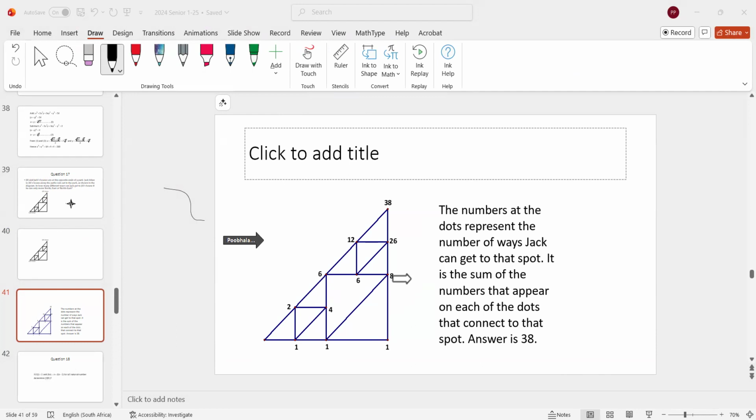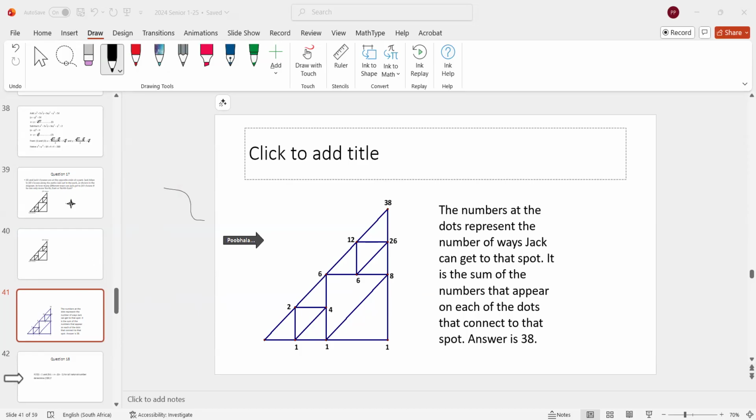And then, here I needed to work out six plus one, from here to here. Six from here to here. So I think I made a mistake with this. So there's an eight here. So you got 12, 6, and 8. And in the end, you'll end up with 38. Okay, so you got the correct answer.